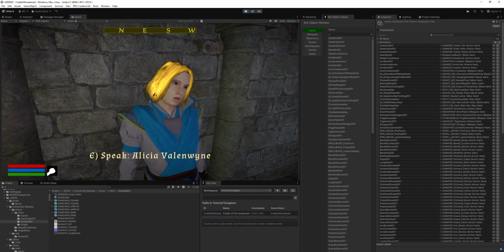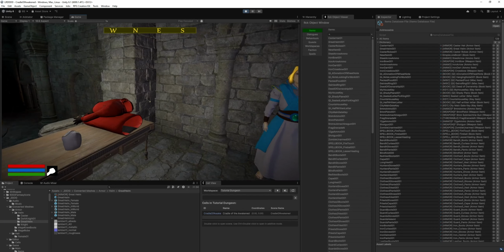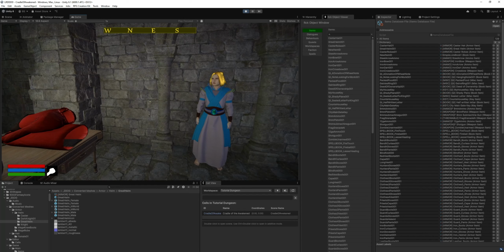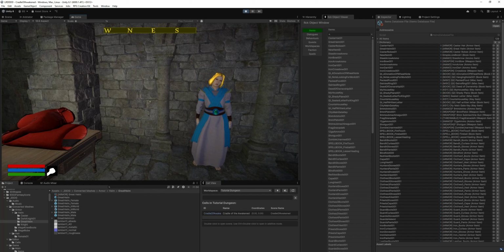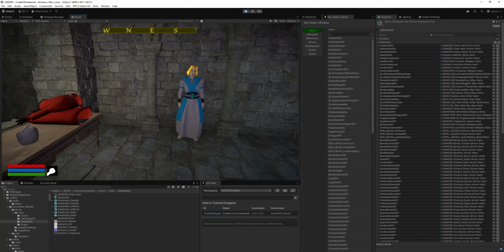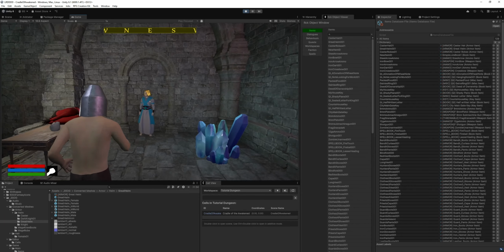But she's not wearing it. Did I forget to equip it or something? Maybe I didn't save properly. I'm not sure why she's not wearing it, but I am. And there you go.